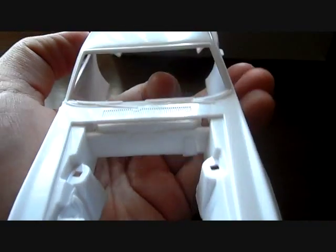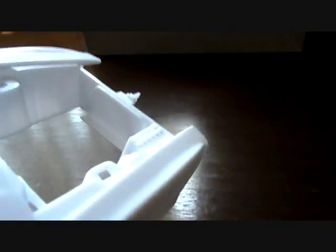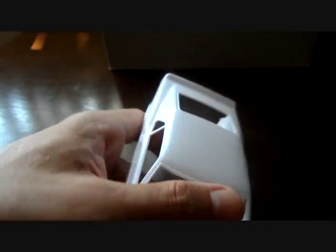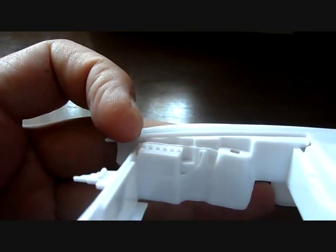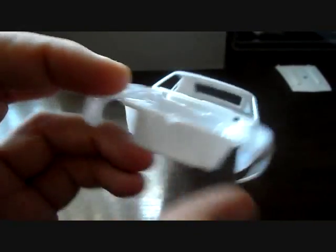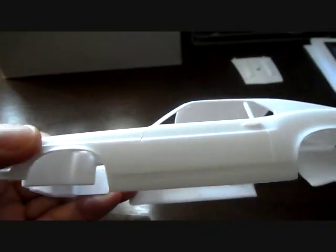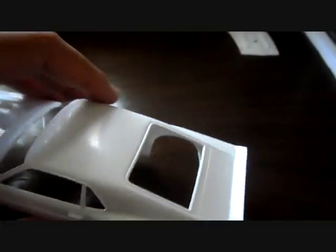Moving on to the body — we have the molded-in door handles, molded-in windshield wipers, the battery, the radiator, and the radiator core, plus your hood latch. It's very nicely detailed. You attach the front part of the radiator separately. The fender wells are very nice. The firewall could use a little detail. The battery is molded very nicely with raised details and ribbing detail on the radiator itself. The body is very long and very nice. Just some minor cleaning around the edges — everything seems to be molded and detailed nicely.